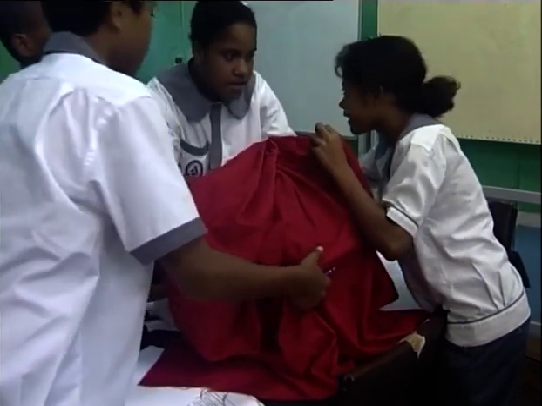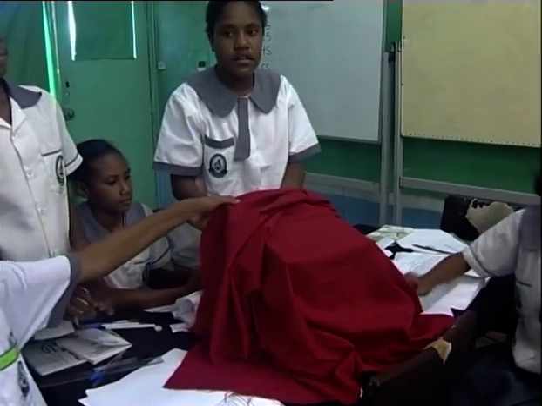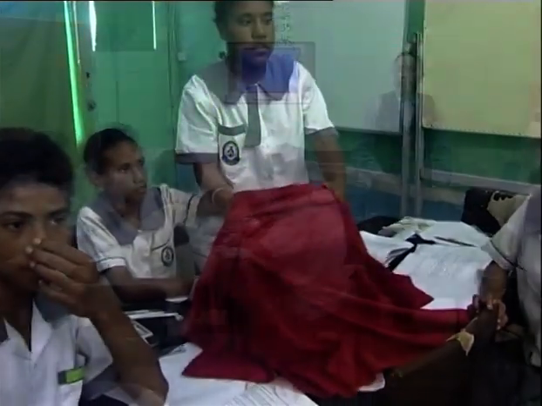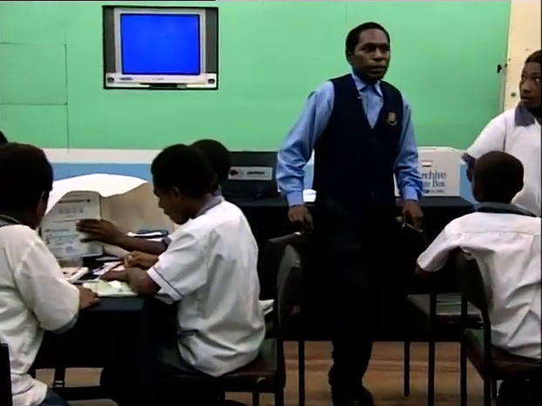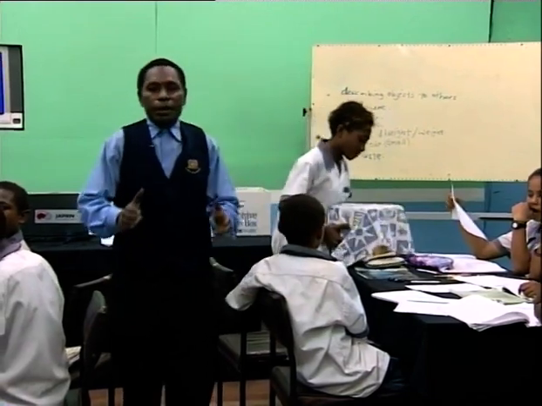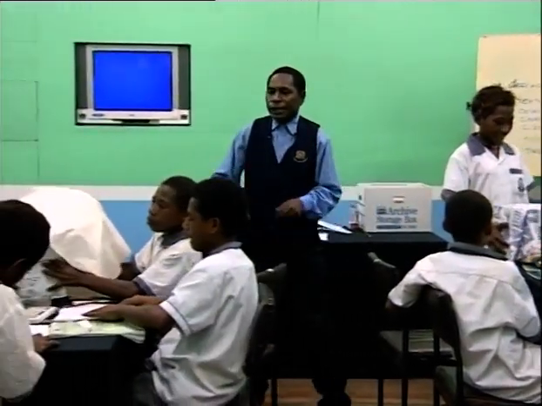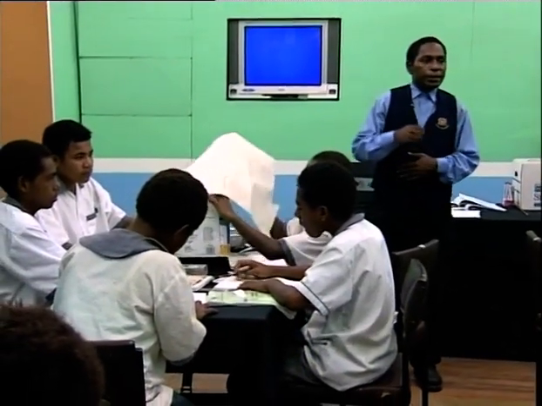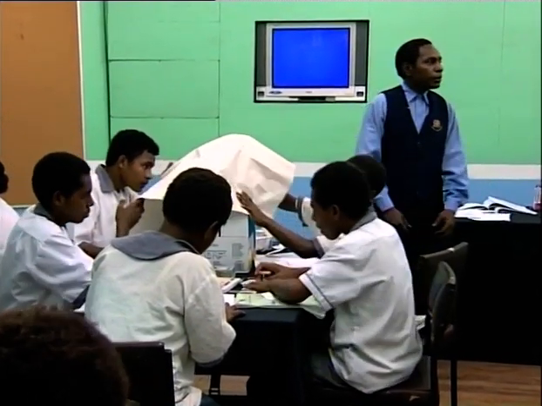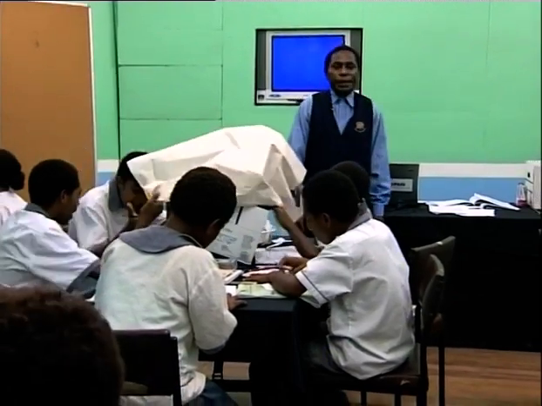Okay, if you sit around, you are going to let the other group see what is in the box. You stand up and stay around your group members and protect the box so that the others do not see, and you start describing the object. Do that quietly, otherwise the other group will hear what you are trying to describe and they will know.